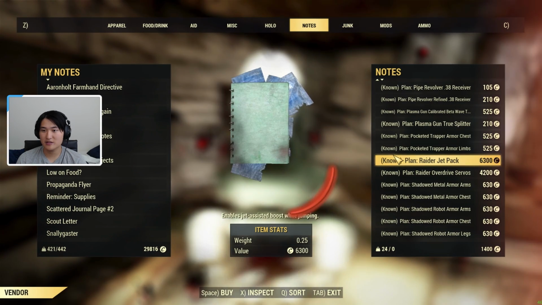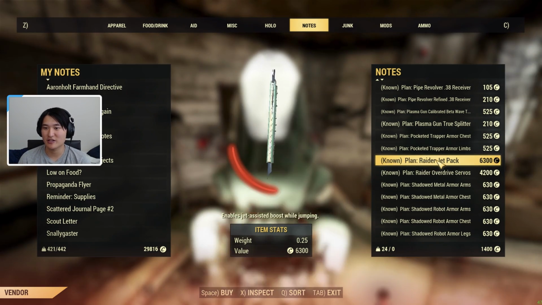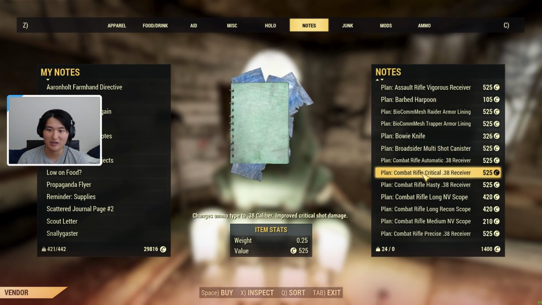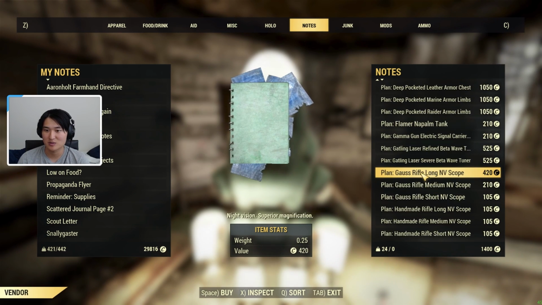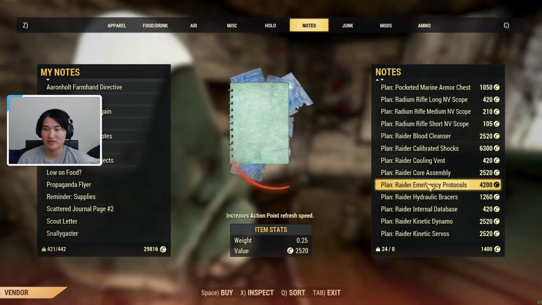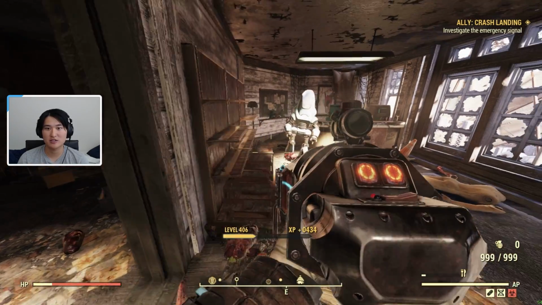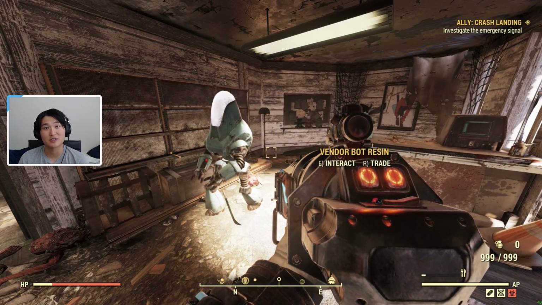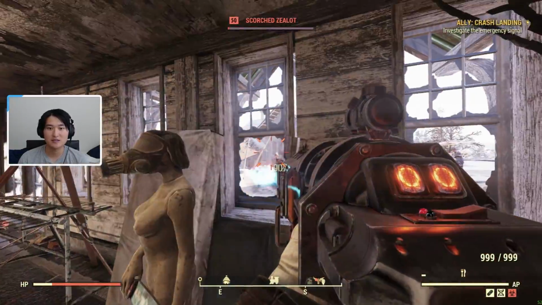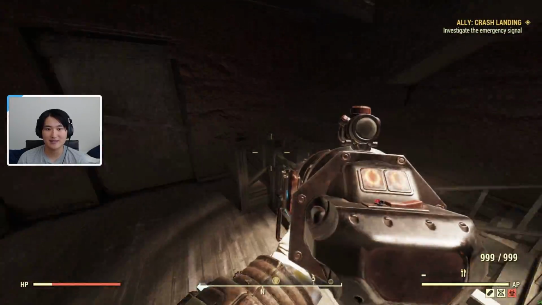And you can see right here, plan, Raider jetpack. I already know this plan, but right here we have Raider jetpack, right here we have Raider overdrive servos, and if we scroll down to the actual section, it'll have all the other plans as well. So right here, there's calibrated shocks, there's cooling vent, blood cleanser, and pretty much everything here for caps. And regarding when you have caps, you pretty much want to make sure that you're maximizing all of your charisma so that you can get these for the cheapest price possible. So that's using as many perk cards as you can to boost your charisma, or using Grape Mentats and all that sort of thing.